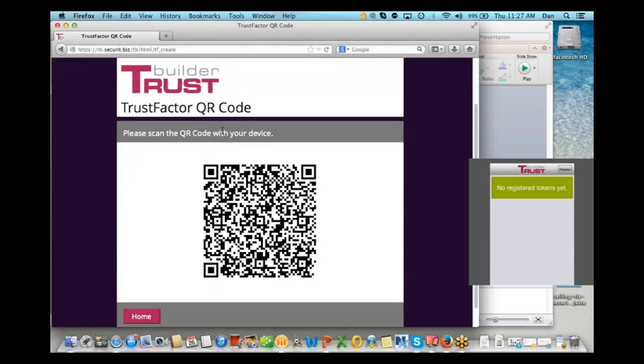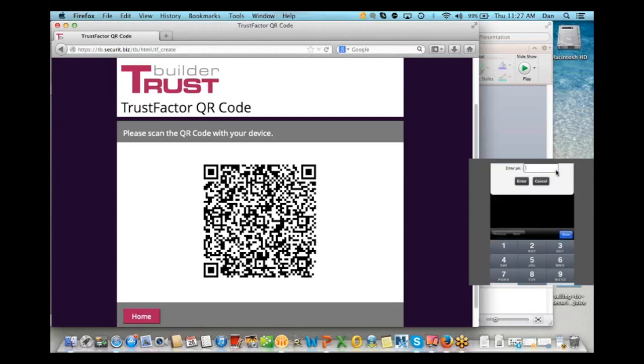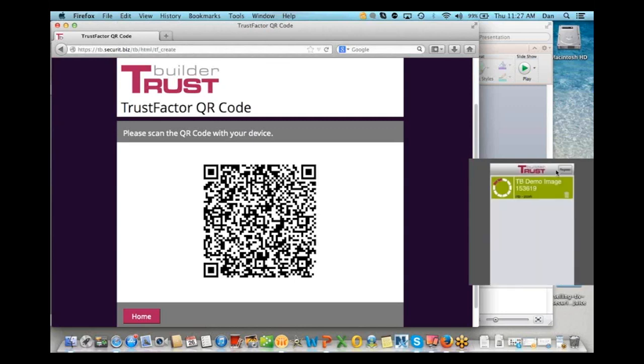It says scan it with your device. If I go to my device, the Trust Builder actually provided this little register button there. If the user hits that register button, the phone actually lights up with a QR code scanner. You don't really need to know how to use one because I never knew how to use one before this. You just aim it at the screen, it reads it, and I'm prompted to enter a PIN now on the phone side. I enter the PIN, and I'm told, oh, now I'm registered, so I've got a new profile registered on my phone. That's self-registration.